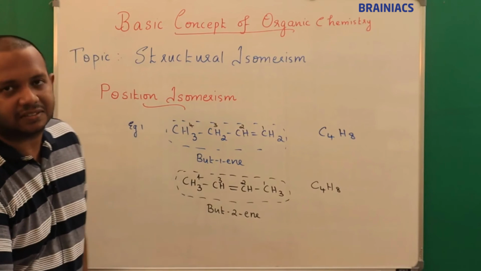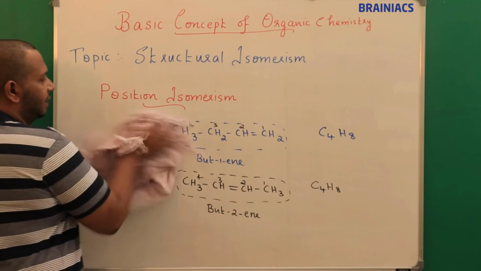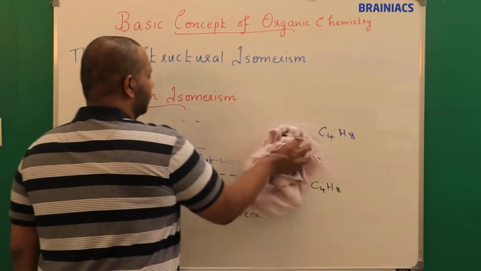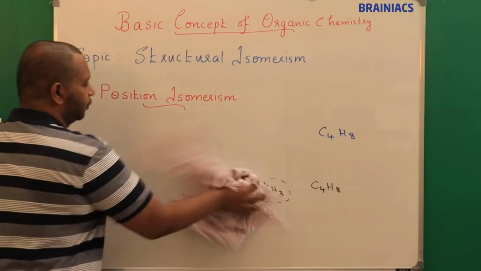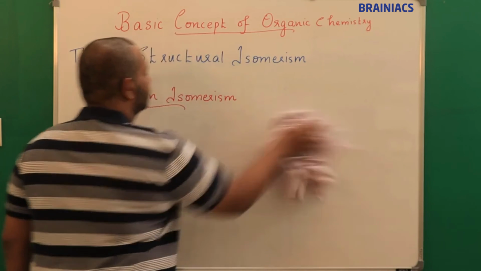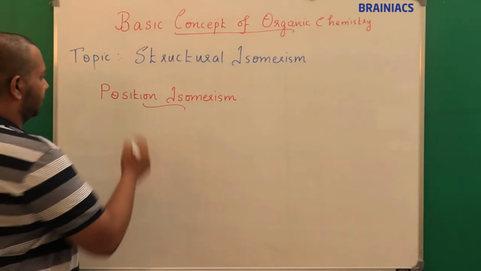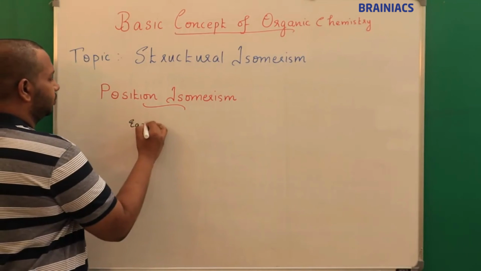Next we will see the next example. Okay. So we will see example 2. I hope with that you will get a more clear idea of position isomerism. This is very important for the exam. They used to ask this earlier actually. Okay. So let's write the next example, that is example 2.